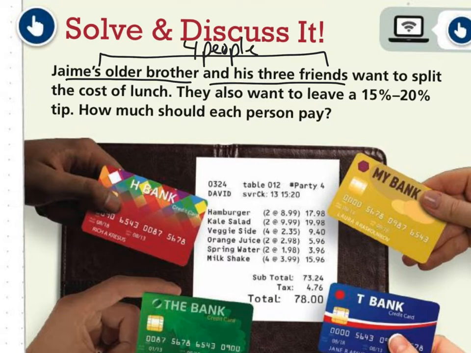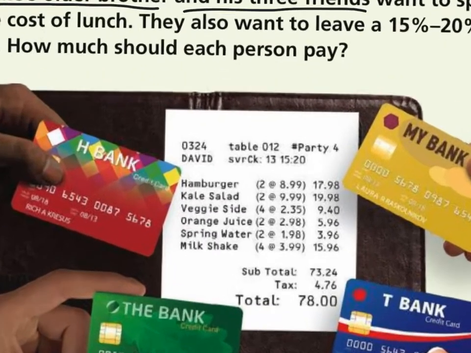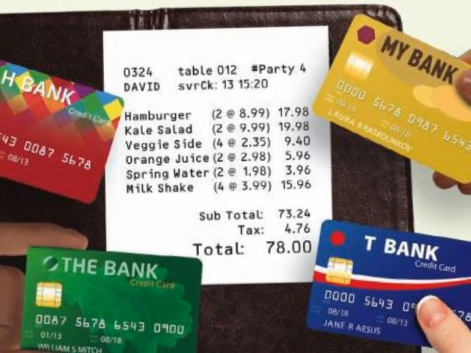Okay, so if you look at the receipt here, apparently we're not worrying about who actually bought what, so if you bought the cheaper items, I guess you're out of luck here because they're splitting it evenly. Okay, so total is $78. That's before the tip. So the tip is something we're adding on for service for the waiter or waitress.